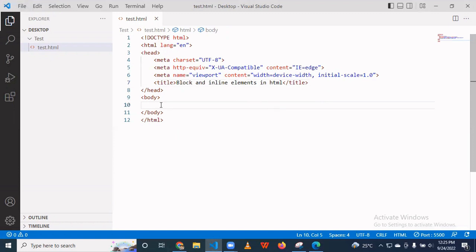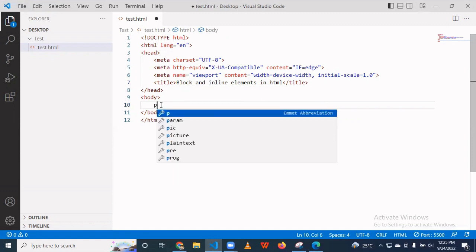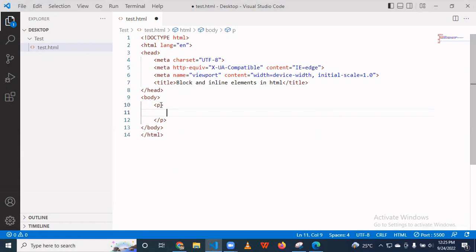Now first we check the paragraph. So a paragraph p tag and enter, and we take lorem. We simply write lorem, and suppose we need 10 words or 100 words, we write lorem 10 and enter.